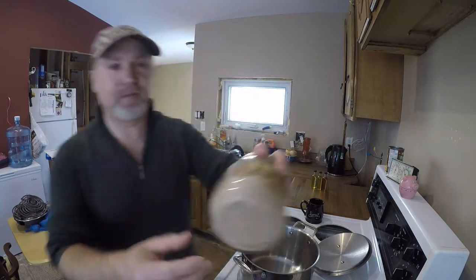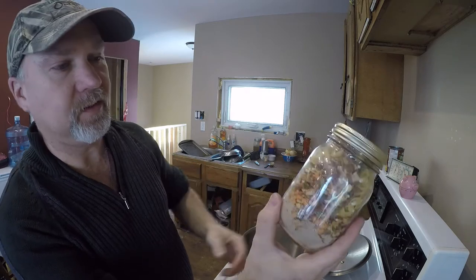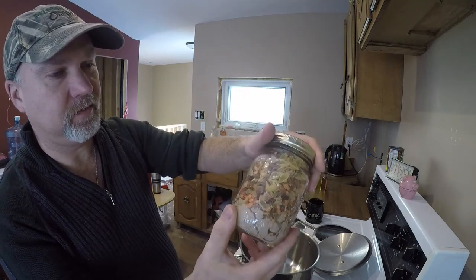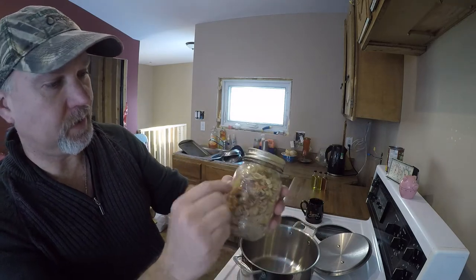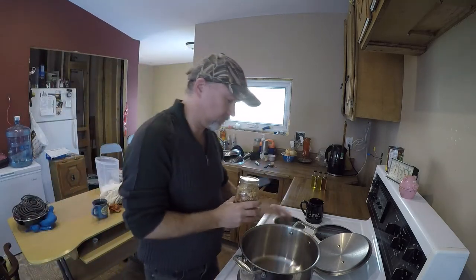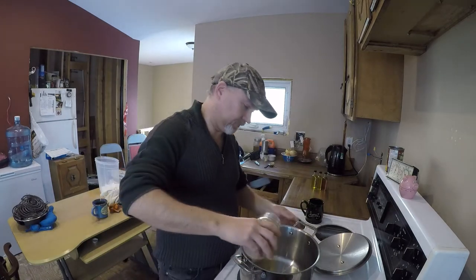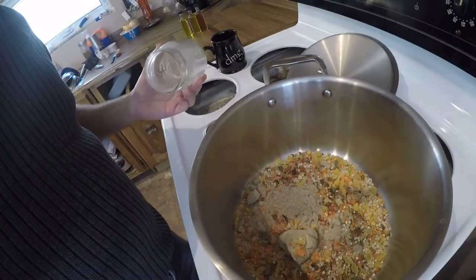Okay, there's a better look at it. There's all the spices down there. And there's all the lentils, and this is pearl barley. I actually have some more up there. There's your lentils, split peas right there, pasta, some red flakes, all the goodness. Smell like much yet. There it is, guys. Look at that.